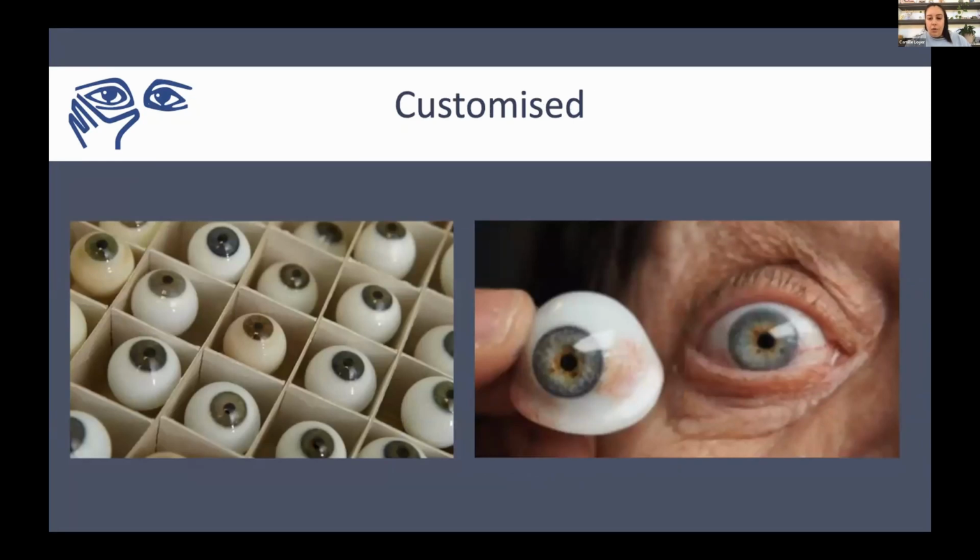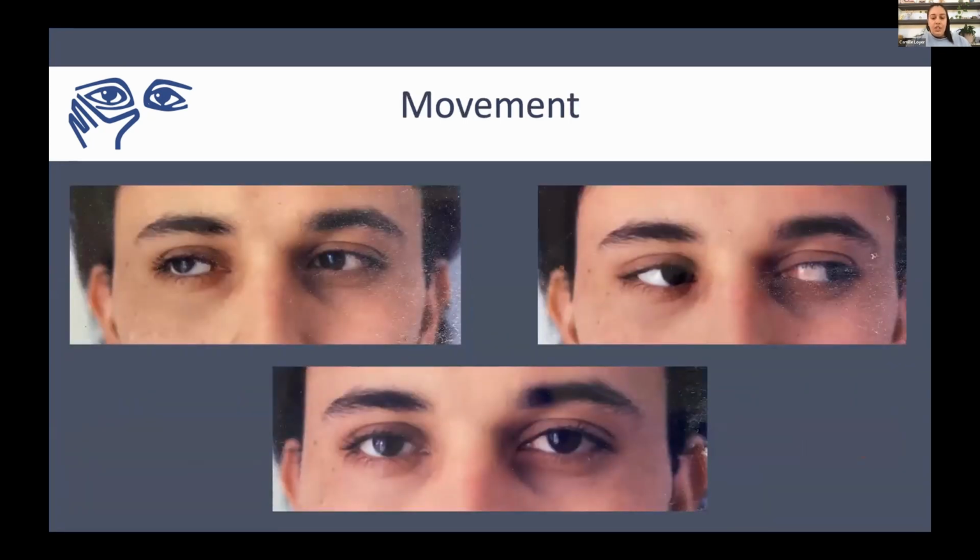Artificial eyes are all shaped differently based on an impression taken of the socket. And I think most people expect that they will look a little bit like the image on the left, but we don't choose them from a drawer. Everything's custom made for each client, which you can see on the right. These images here show how the prosthesis can move with the accompanying eye.